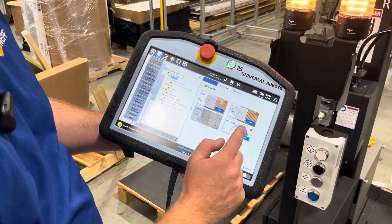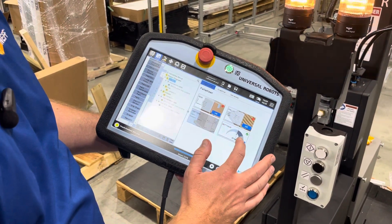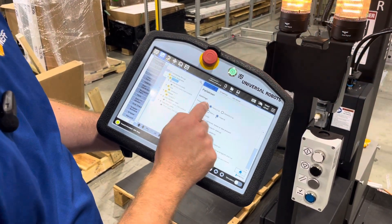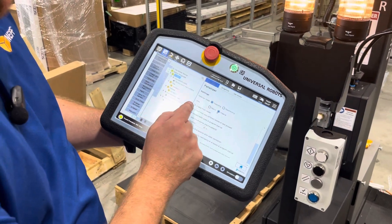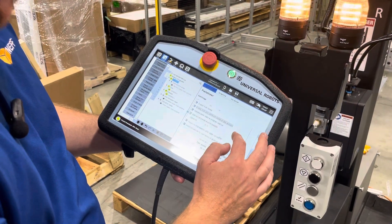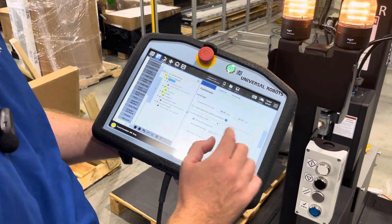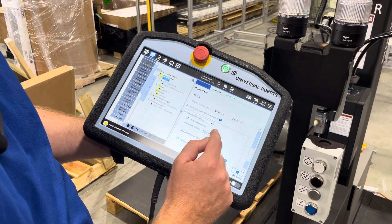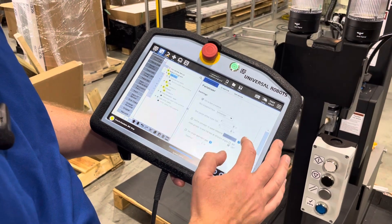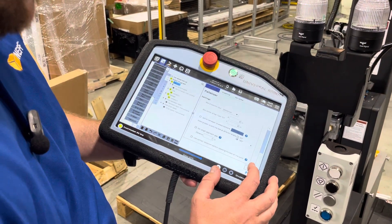I'm going to go ahead and hit start. The first thing I'm going to do is go to the settings. You'll see we have four boxes that eventually will have a green check mark — and that's when we'll know we're done. So in settings, I want to deal with Imperial. You can see here that we're going to be dealing with palletizing. We're going to select enable multi-recipe and enable multi-pick. You can see there's lots of options — some of them were auto-populated — but for our box presence input, we've already got that set up on the box sensor.